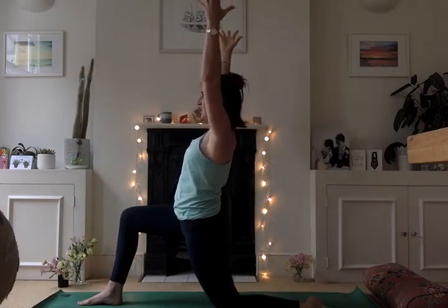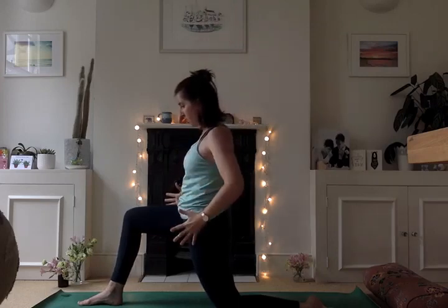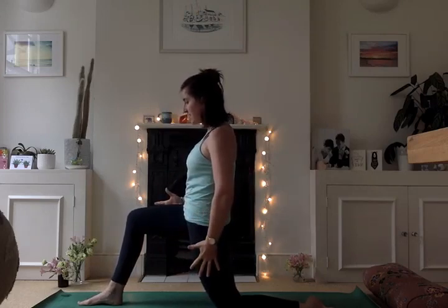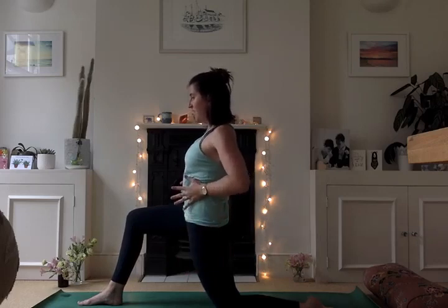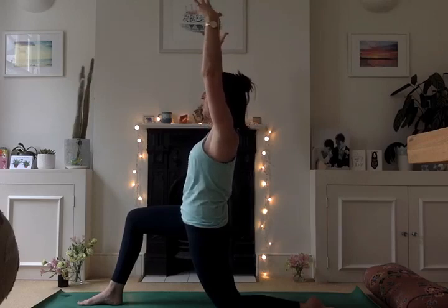Exhale, Anjaneyasana, low lunge. And how much can you kind of hug into the midline? Can you support yourself? Can you set yourself up for greatness here? So squeeze the thighs in, hug in through the sides of the waist, and reach high from there. Two more breaths. Softness on the face. One more inhale.